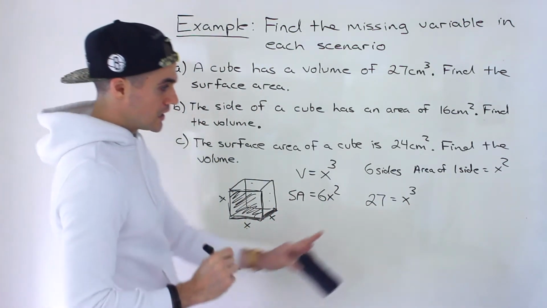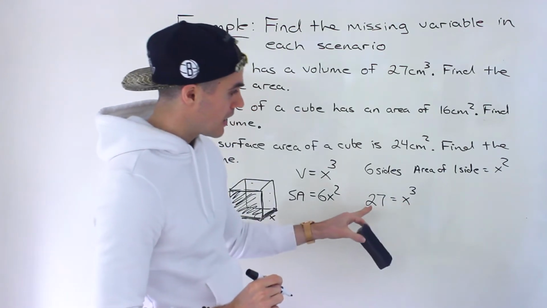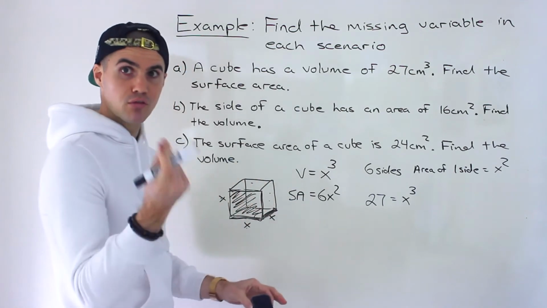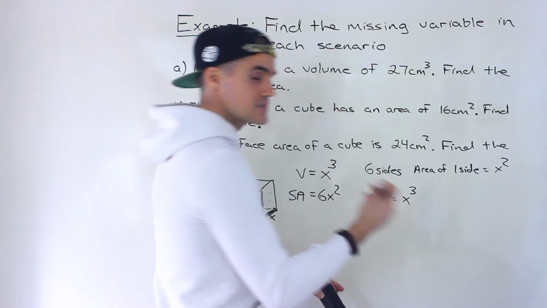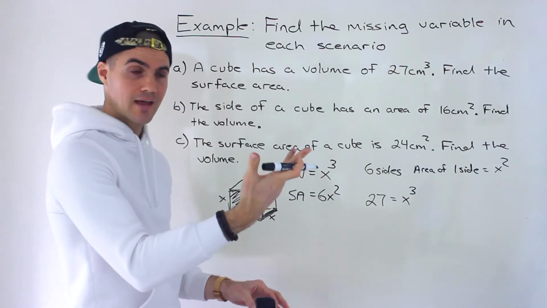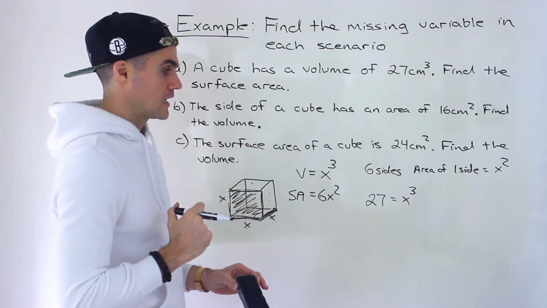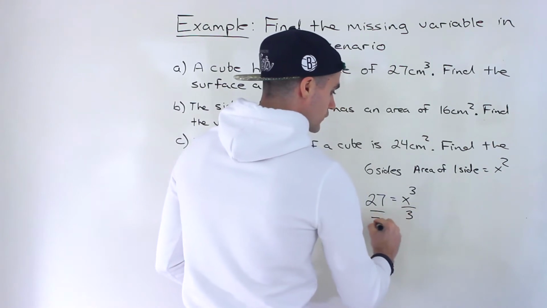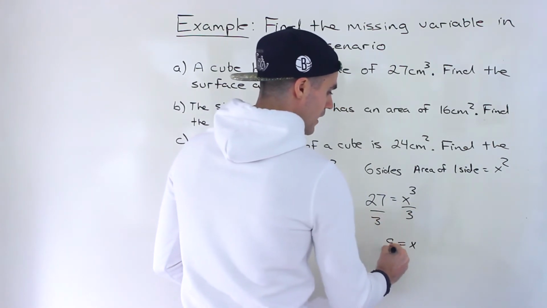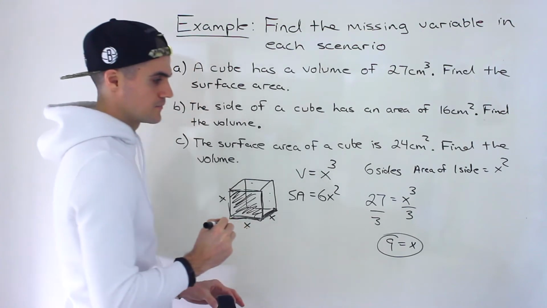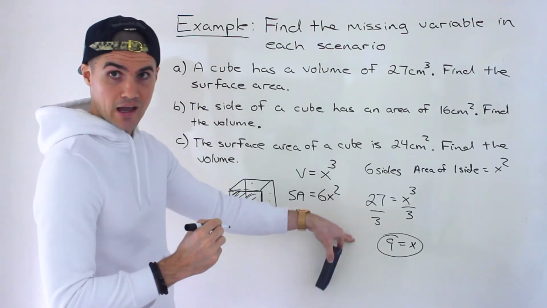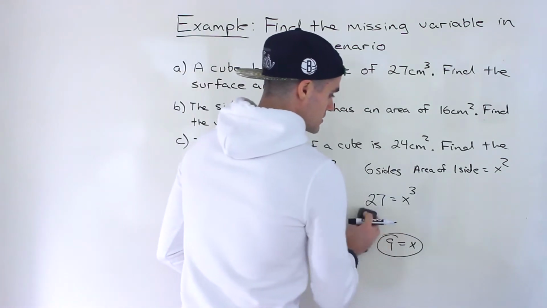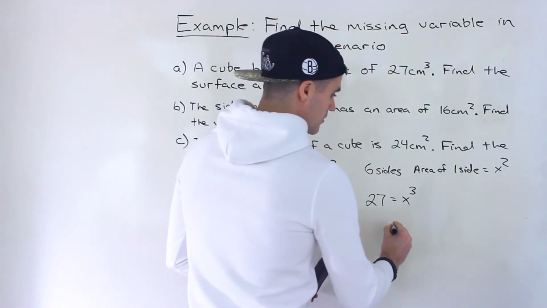So what number multiplied 3 times by itself would give us 27? If you think about it, it's going to be 3. Right? 3 times 3, which is 9, times 3 again, would give us 27. You have to be careful. You don't want to divide by 3 over here because then we'd get an x value of 9 and that would not be correct. Right? 9 times 9 times 9 does not give us 27.